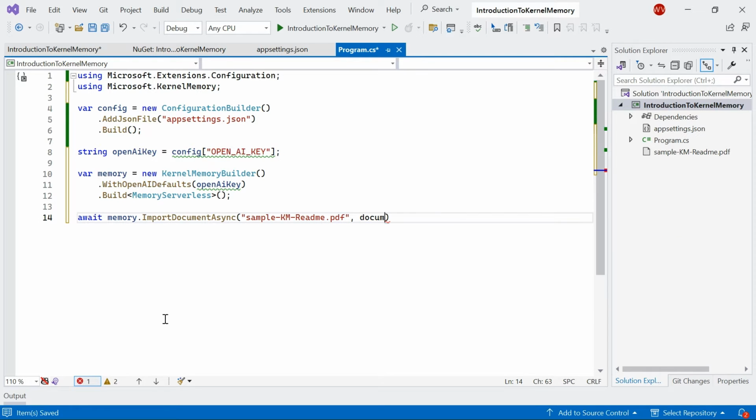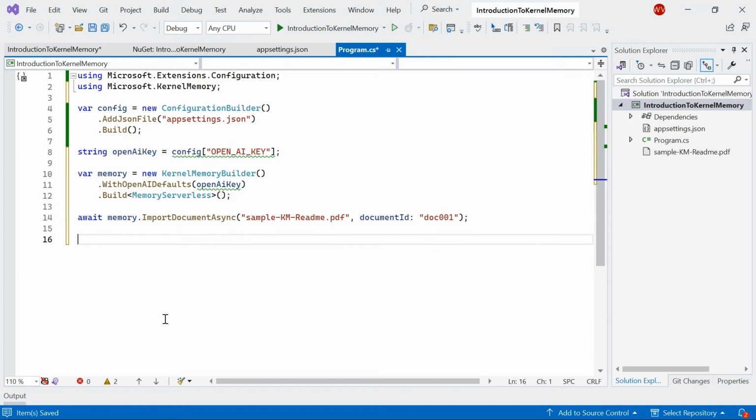And I'm going to give this a document ID of doc001. Cool. And then I'm going to var, just write out, ask a question about this document.